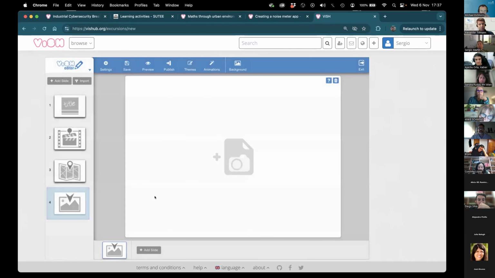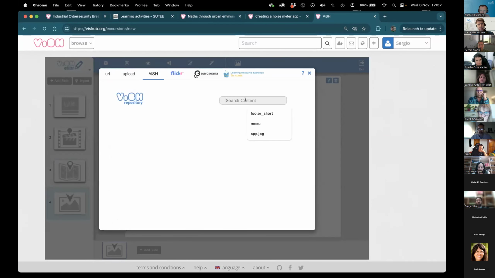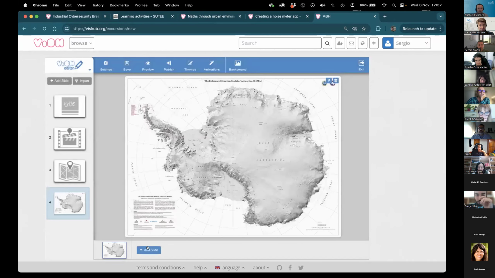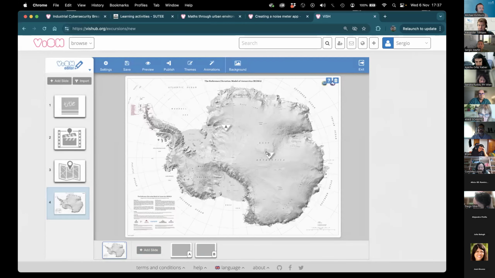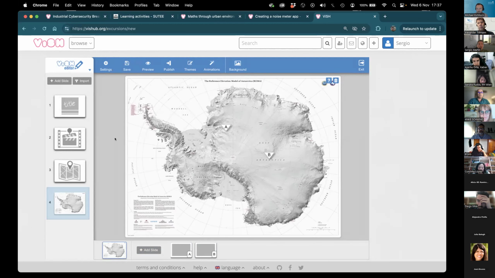And also I can create flashcards. Let me see if I can find a picture. Nice. In a flashcard, in any picture, we can include markers as many as you want. So when the student clicks on the markers, the information that you want appears. You just have to click here and add the content for each one of the markers.